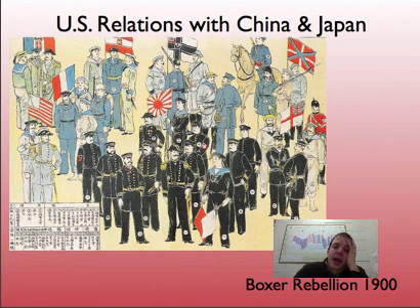and they took all foreigners hostage, including diplomats. So a multinational force, and that's what we see here, was sent in to put down the rebellion. And those foreign powers made China pay over $300 million in damages. The U.S. got some of that money. And worried that European powers would carve China up for good, John Hay officially asks that China not be divided up.